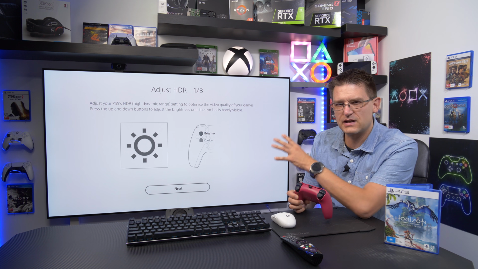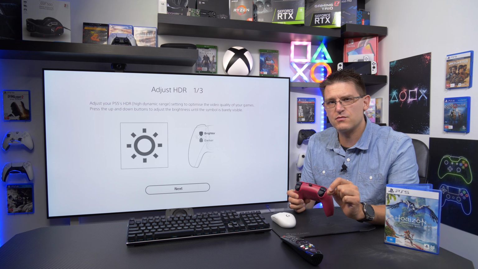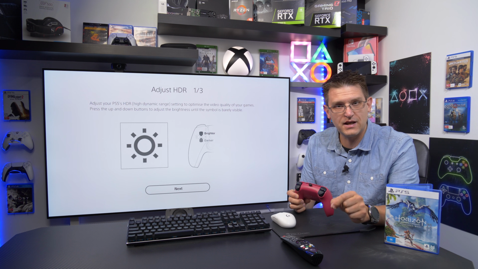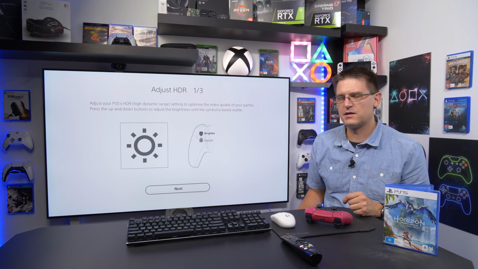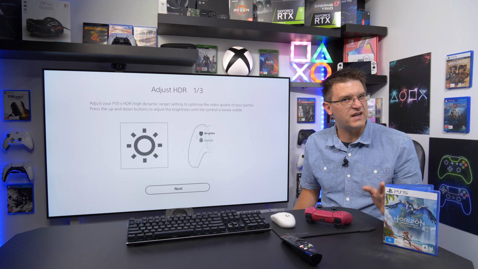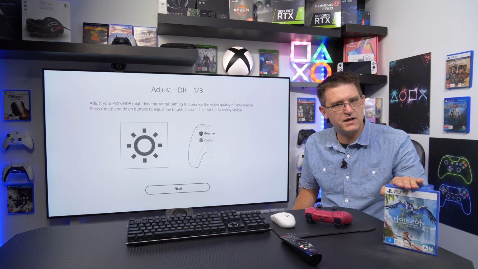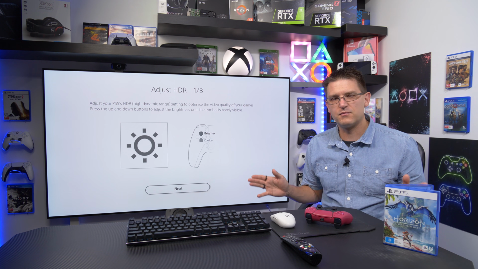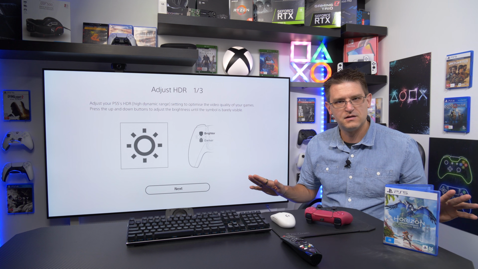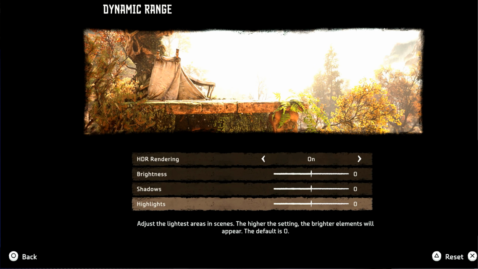Regardless of what you set up in this menu, you will always have the same output in terms of maximum peak brightness. The game is purely relying on the HDR settings in the game. And usually I'm not making any comments when a game does not support the HDR calibration menu on a console, but in this case I will. When not even a AAA first-party game supports this HDR calibration menu, what can we expect from other games? Nothing.